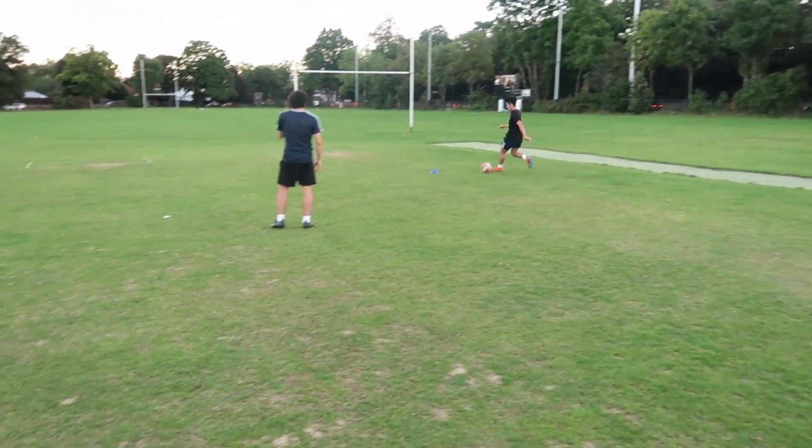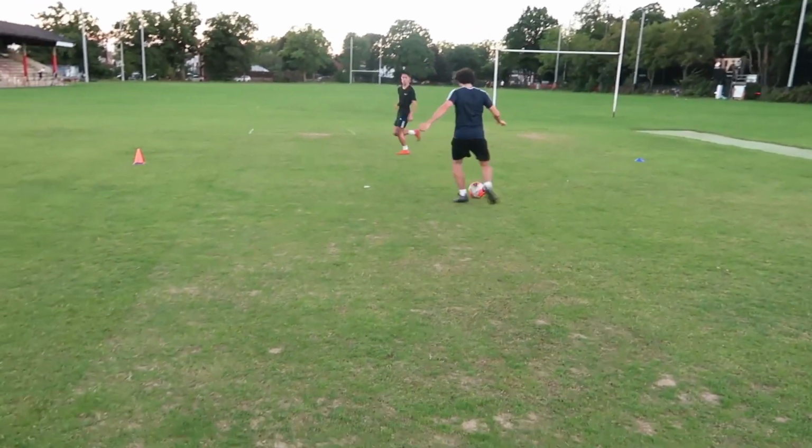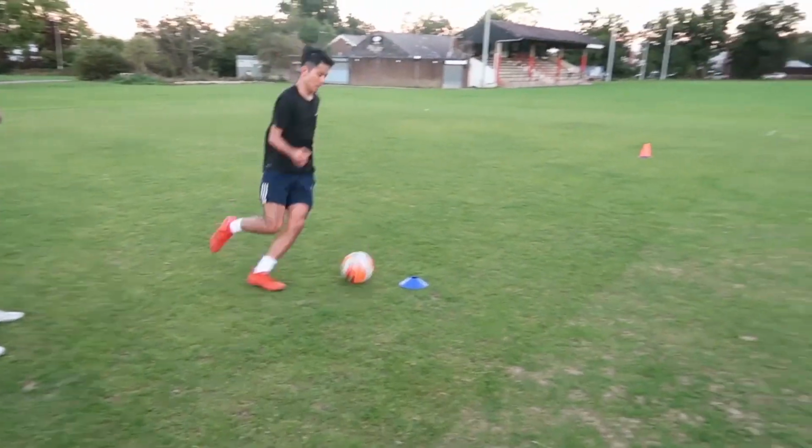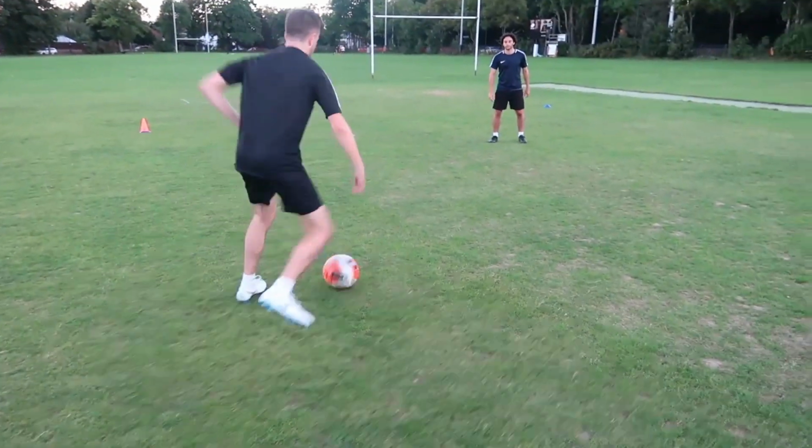With this drill, you have to sprint to one cone without the ball and then pick it up from your partner, drive it to the next cone and then pass it back. So it kind of worked in rotation like that. And we had to do that two times each.